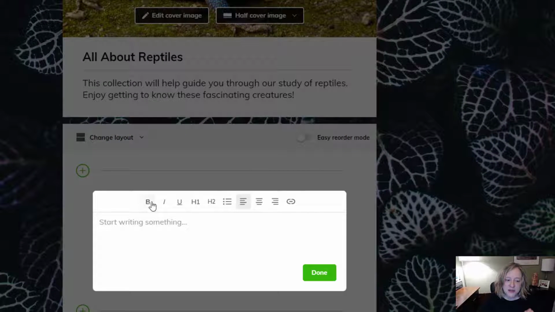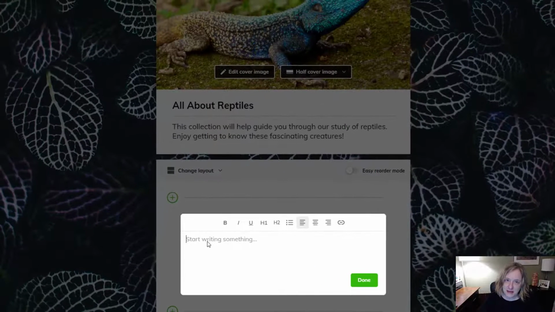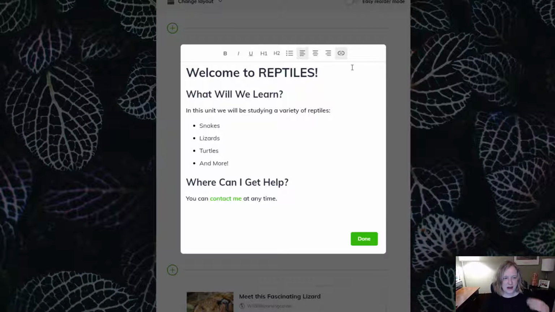The great thing is you do have some tools across the top. You can bold and italicize your text and underline it, as well as there are some headings, so you can put a lot of information in this box even though it looks tiny. You can use bullets, you can align it the way you want, and you can even add links in here. So I'm going to add some text into my text box. Okay, so I put some text in here. I used some headings, heading 1 for the main thing and some heading 2s for these other 2 sections. I used some bullets. I even used a link.